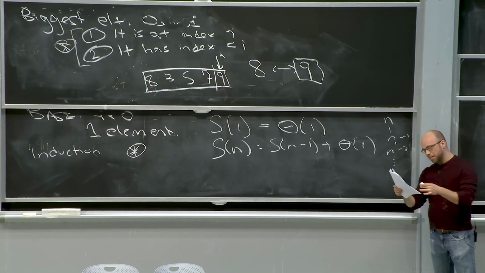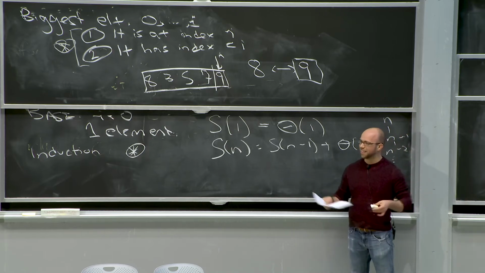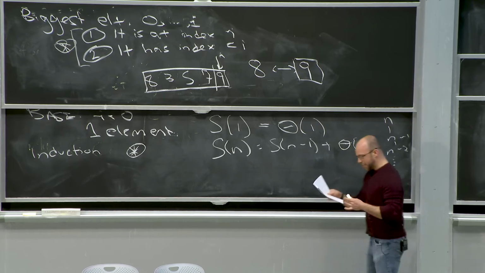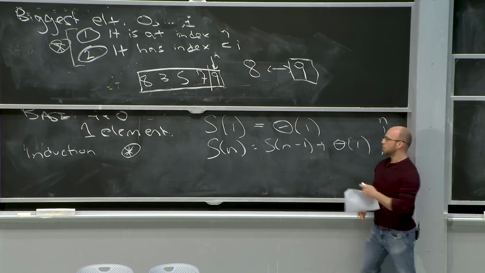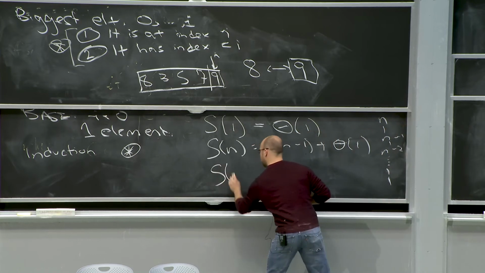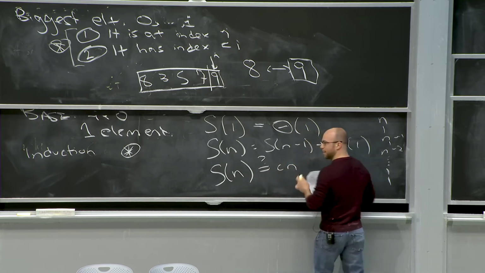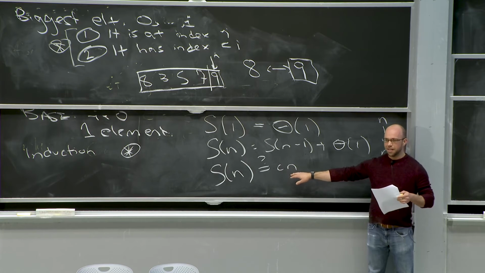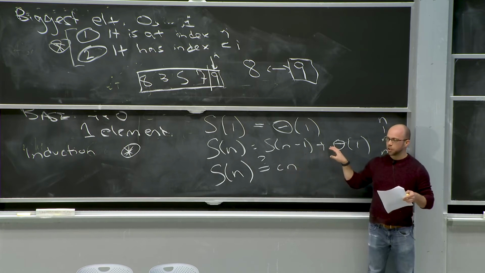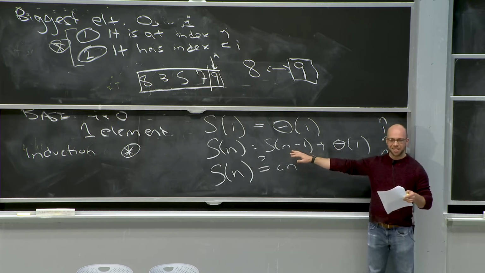If we want to prove this, one of the ways, which I think in theory you have learned in the past and will cover in recitation, is a technique called substitution. We look at this relationship and hypothesize that S of n looks something like Cn for some constant C that doesn't depend on n. Then all we have to do is double check that that relationship is consistent with this recursive function. And if it is, then we're in good shape.